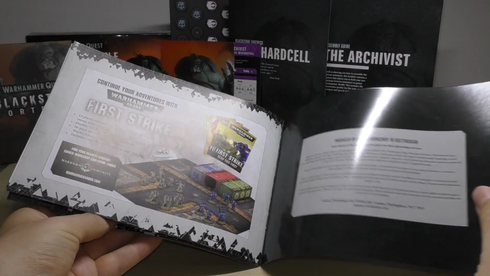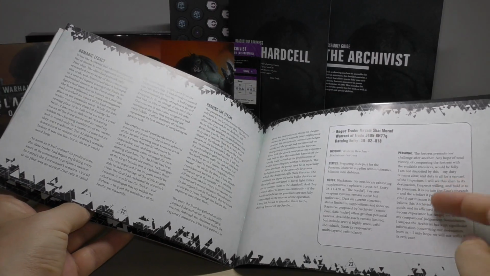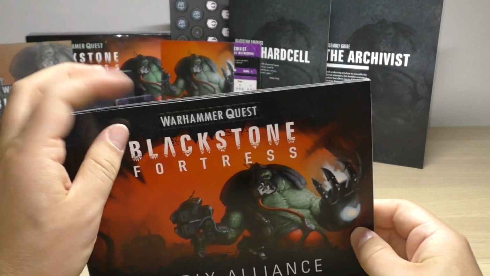A little bit of lore there. A little extract of a message about the Archivist, and then an advert for First Strike. So really nice little book, really well done.